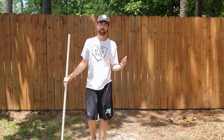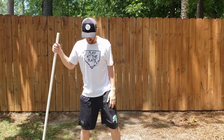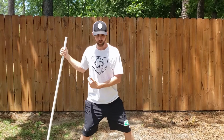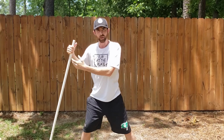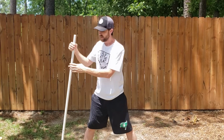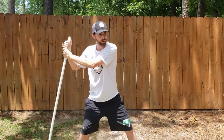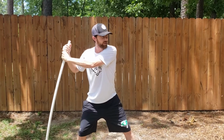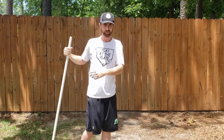All right, part 3 might be for some of your stronger athletes. If you've got the right size PVC, you can progress that lower body rotation to create more upper body resistance. And you should see in the PVC, it creates a bend away from the hitter that will show you that you're creating that resistance in the upper body and loading the scap muscle.